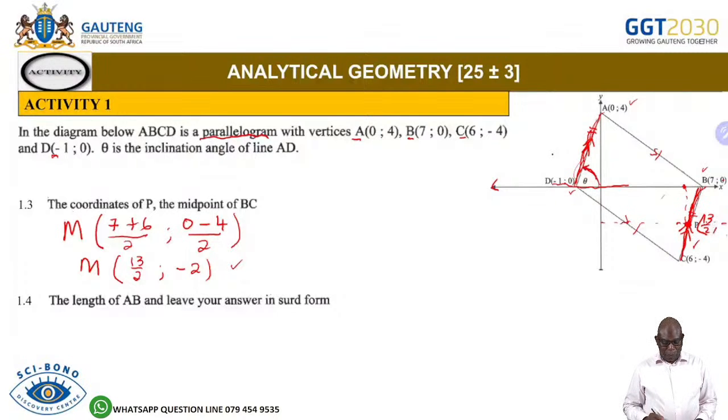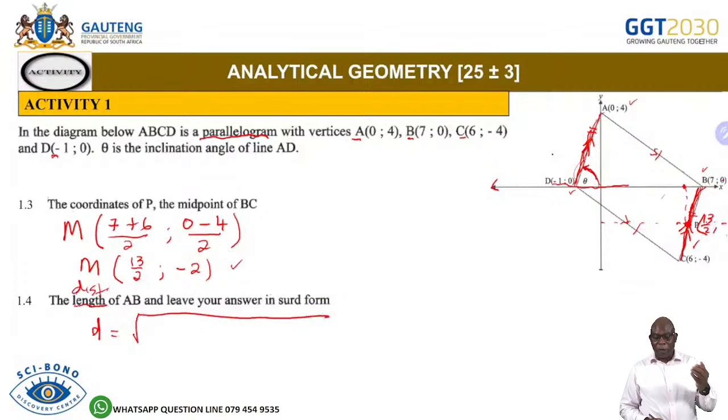So now the other question, 1.4, says we need to get the length of AB. So length, see this word length is associated with distance. So in other words, the length and the distance are the same thing. So I'm going to say the distance of AB. Remember, we have a square root. So in other words, you must go back to your formula sheet, check your formula sheet, and see if we can identify that formula. Remember, the day before you identified all those formulas, you know which one you're going to use for which question.